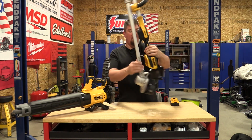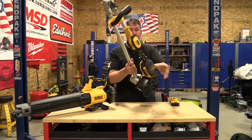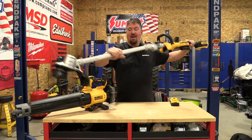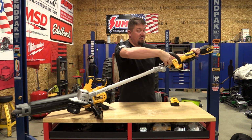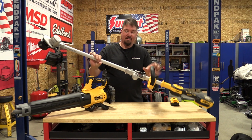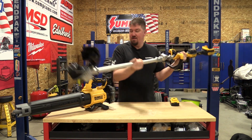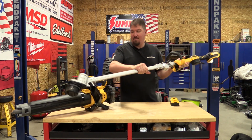Put that in your car, take it to the cabin, do whatever you want, or just store it for the winter. I like the way it folds up. I like the way it comes back. I don't feel that there's any stress being placed on this unit at all. And there you go, ready to rock and roll again. And better yet, it's incredibly sturdy. I mean, there's no way that you could get this to bend or flop around.